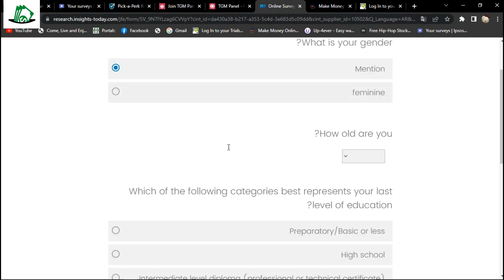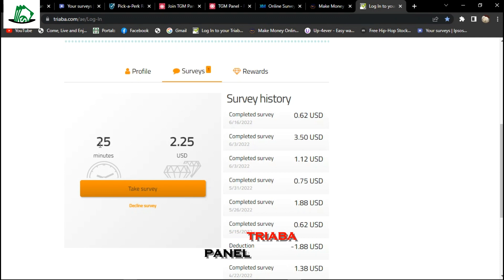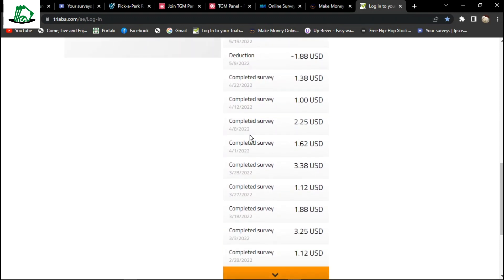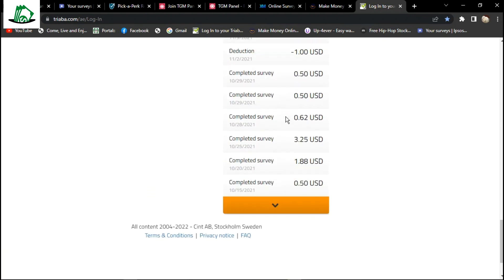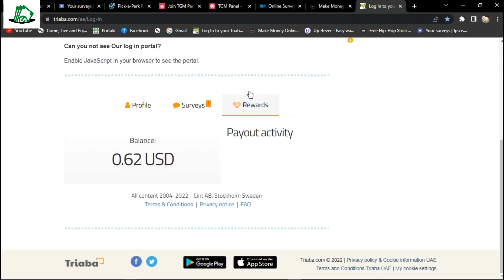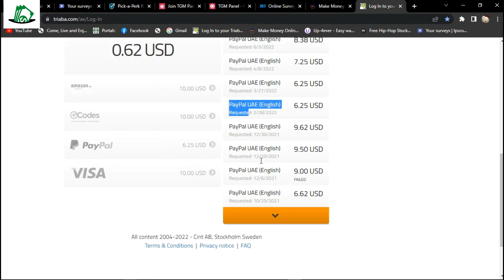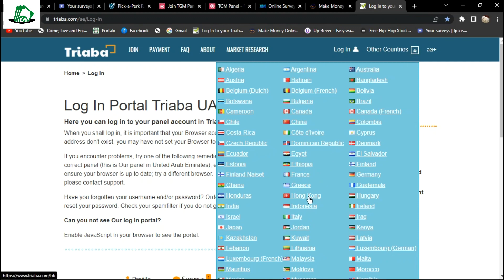Moving on to another panel — this is one of the panels I like so much. They have lots of short surveys on a daily basis, and I have made so much money from this panel. It is called Triaba panel. Look at the survey available at the moment — it's a $2 survey for about 25 minutes, but you really can finish up in less than 6 minutes. Look at the right side of the page — you can see my previous earnings from this panel. There were so many surveys I was too busy to take. The list of my earning history is endless. So all you need to do is simply sign up, fill your details and take surveys. It's a pretty cool way to earn easy money from the comfort of your home or wherever you are. No investment.